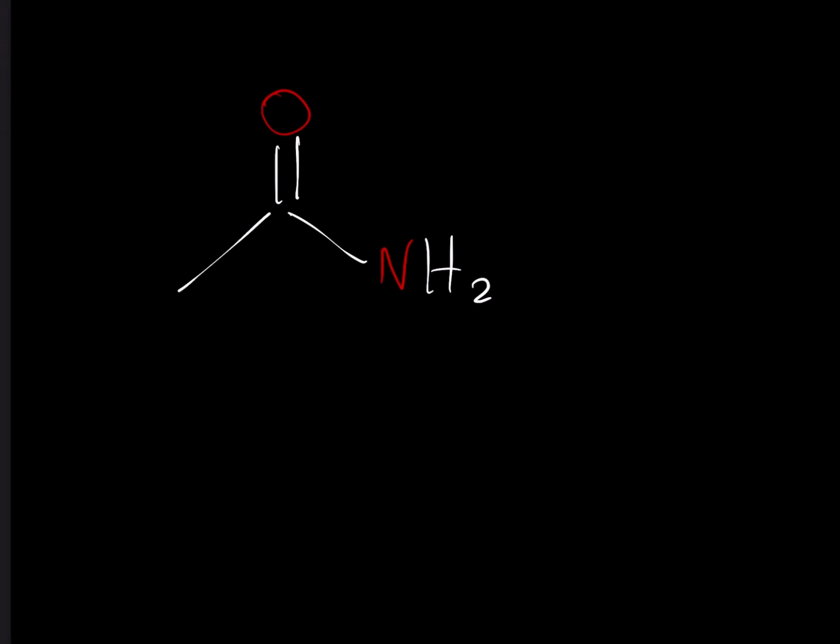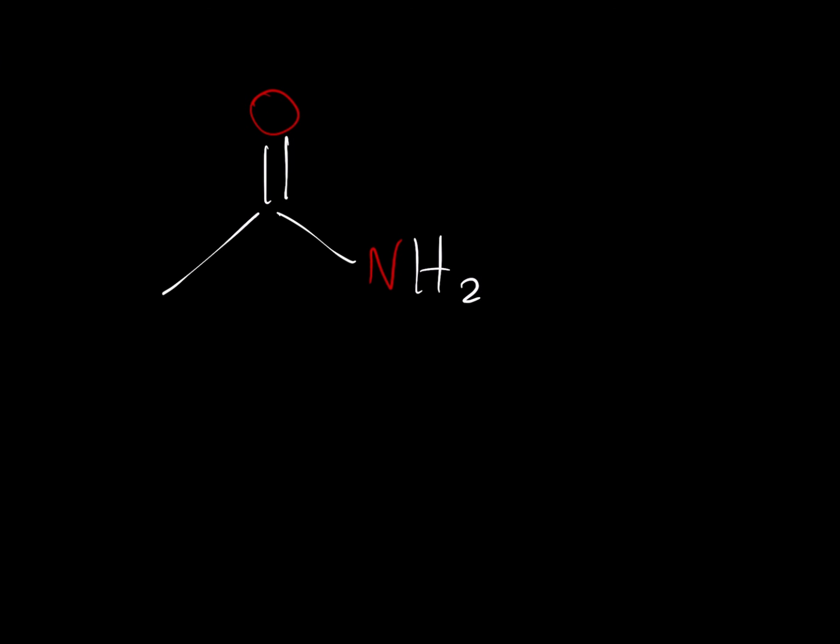In this video, we are going to talk about naming amides. So let's go over our first example. How would you name this amide? So we have two carbons, which is associated with ethane, but we're going to take the E out and replace it with amide. So ethanamide would be the name of this amide.